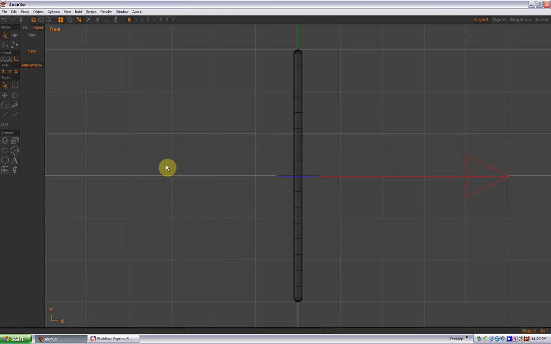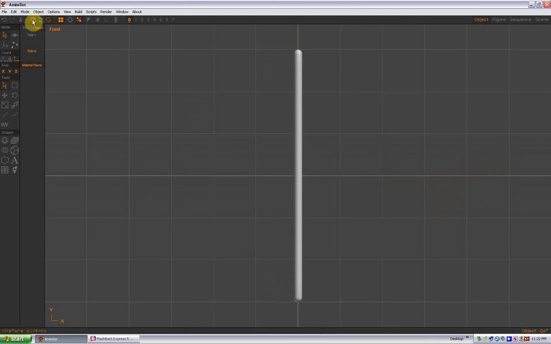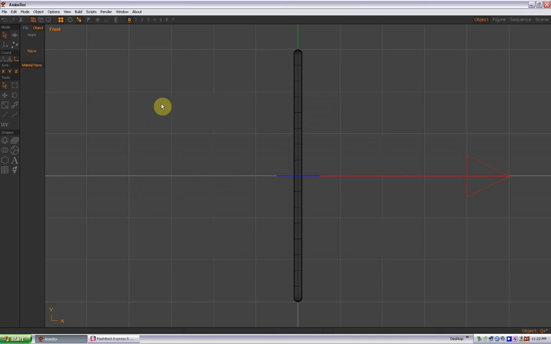Your screen should look like this. This is where we left off. This is a single front view. We're still in the wireframe view for your model, which is what we're going to stay in for a little while as we do this. We're going to use the same technique we did earlier, way back when we first built the toolbox. We're going to copy and paste and resize our model that we have here.